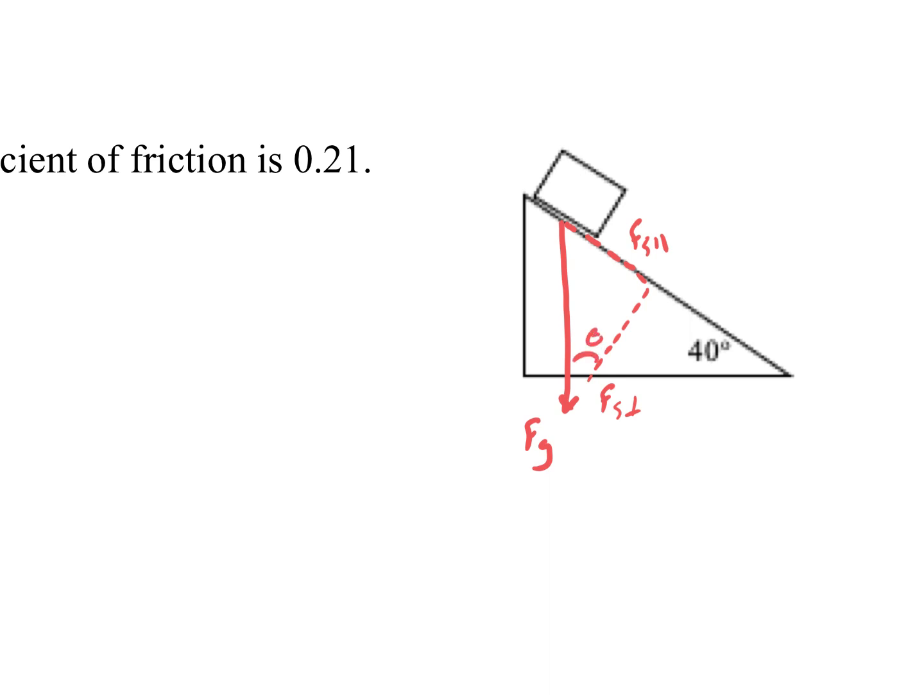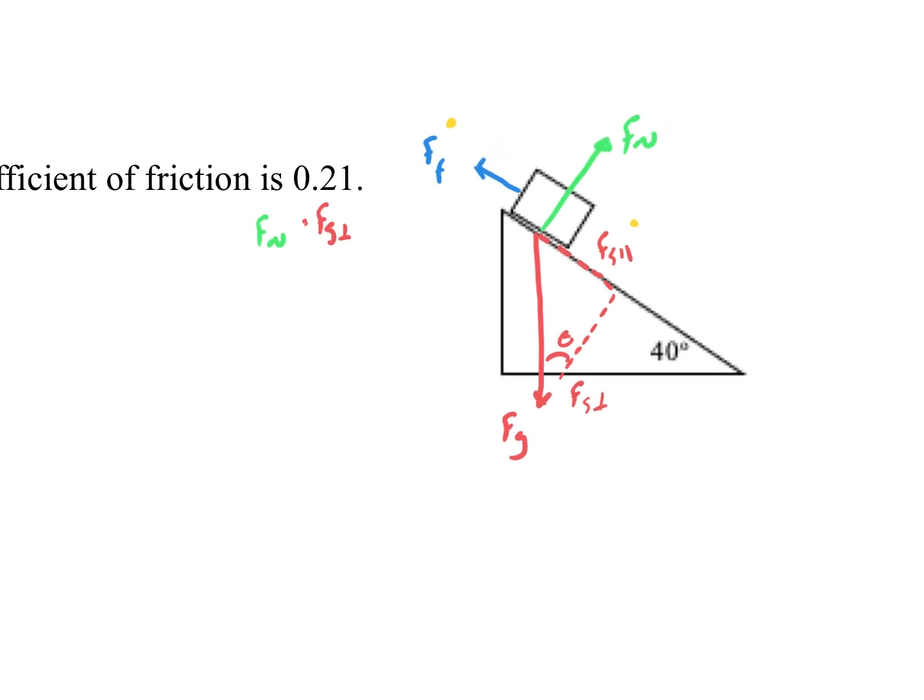I have friction pointing up the ramp, we'll call that FF. Then my normal force is again pointing up. And on these, we have to remember that the normal force is equal to the perpendicular force here. And because it's sliding down, that means the interaction of my frictional force and my parallel force is the net force for accelerating the mass down the ramp.